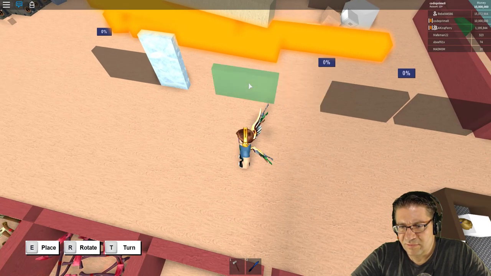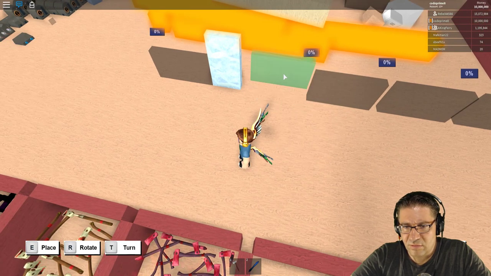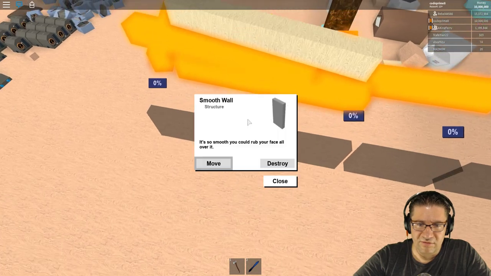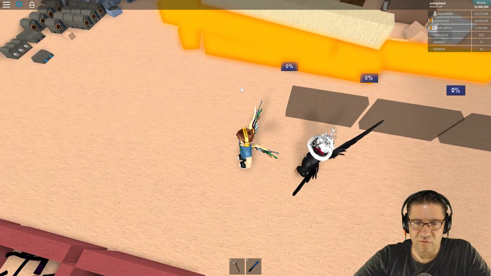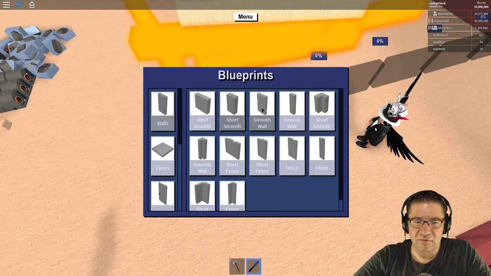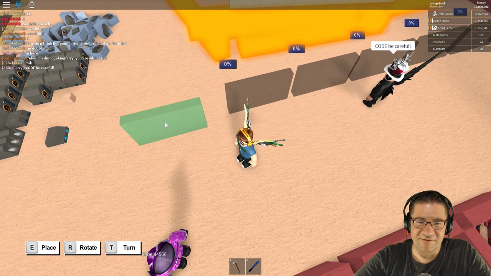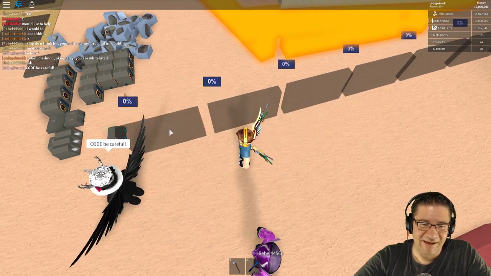And I'm just going to skip these. Oh gosh, come on, there we go. And this goes one more, there we go. Okay, I'm just going to move this, there we go. Two smooth walls. Code, be careful. Yeah, I think he saw what happened.